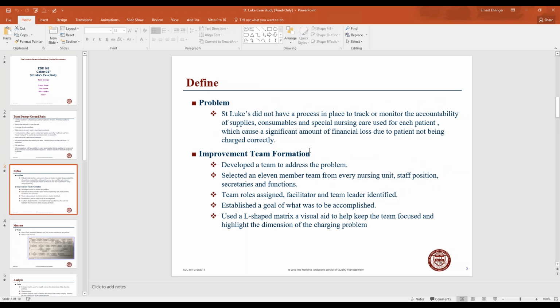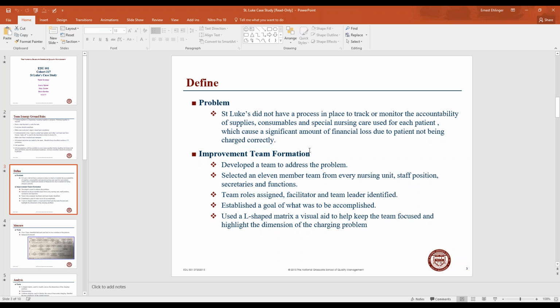Okay, if you have a preconceived solution already, in other words, we think the problem is that we've got to go fix this, this, and this, then we have gotten onto solutions or recommendations for improvements. And what happens if you do that is that you have preconceived notions of what the problem is. And as I mentioned before, in the DMAIC process, which is what we're going to follow, you should not have a preconceived solution in mind. You need to let the data allow you to go discover that.